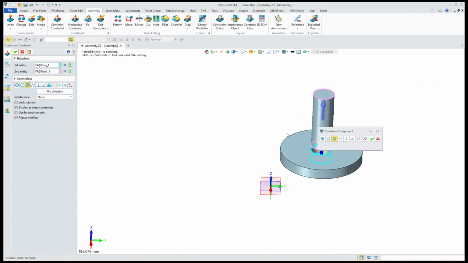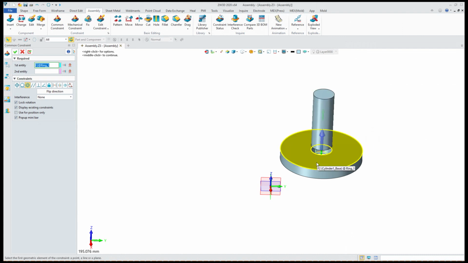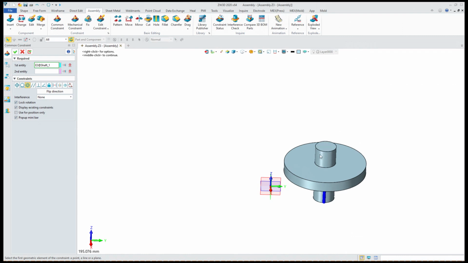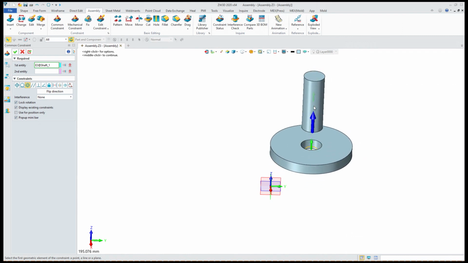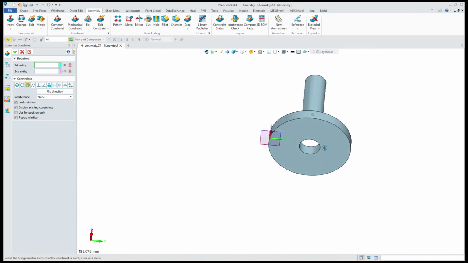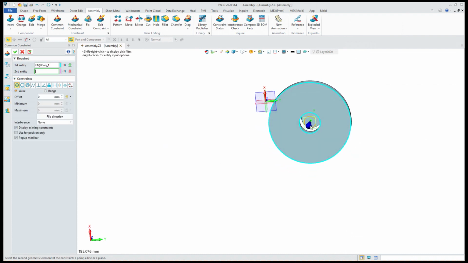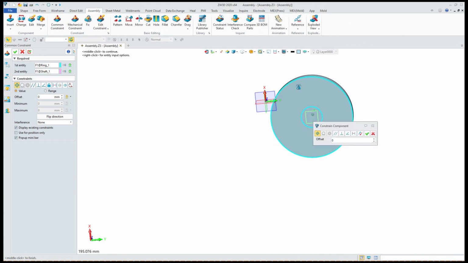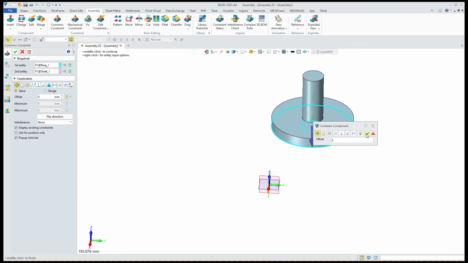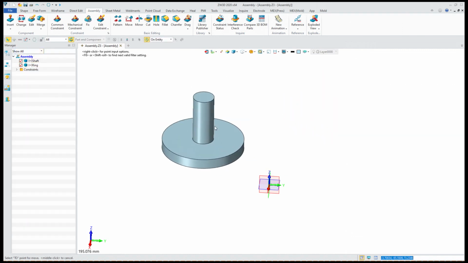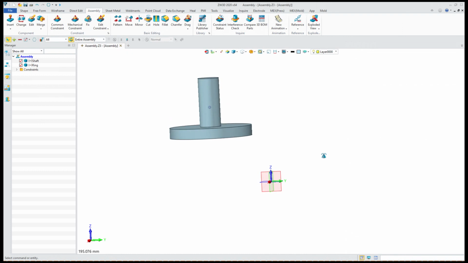Okay, we choose a concentric mate. We have the option to lock the rotation. Okay, let's go ahead and do that, confirm. You see that they can only move up and down in relation to each other now. Let's add another relation. Let's say this plane coincident with this plane. Okay, sounds good. Confirm and close. Alright, so now we have mated these two parts together.